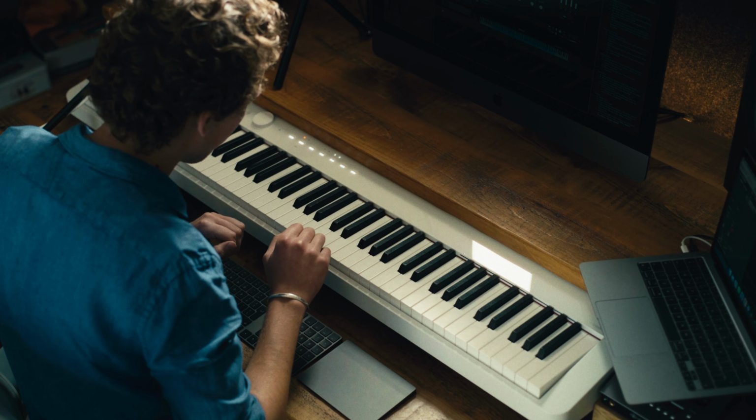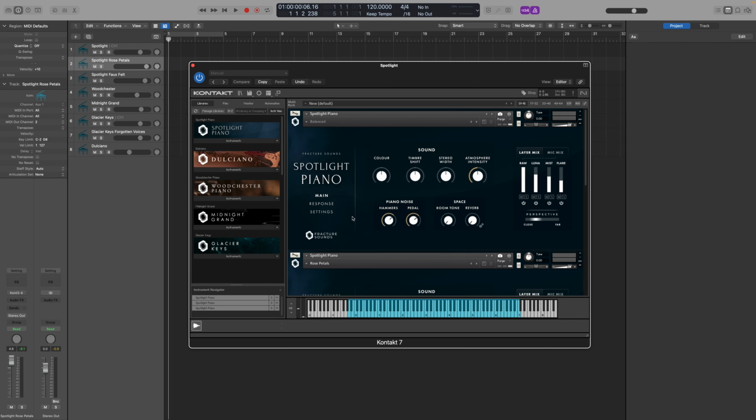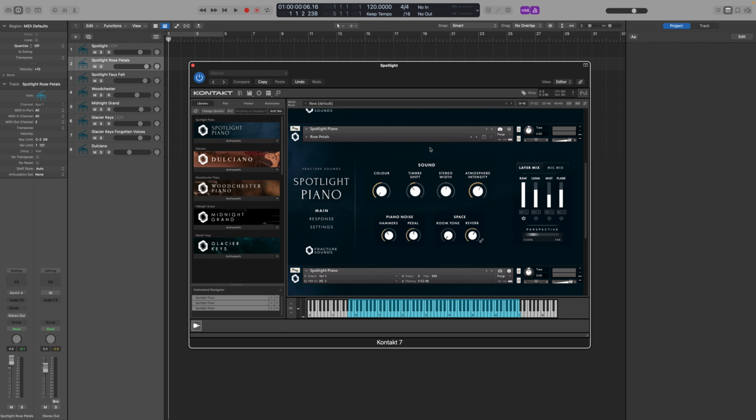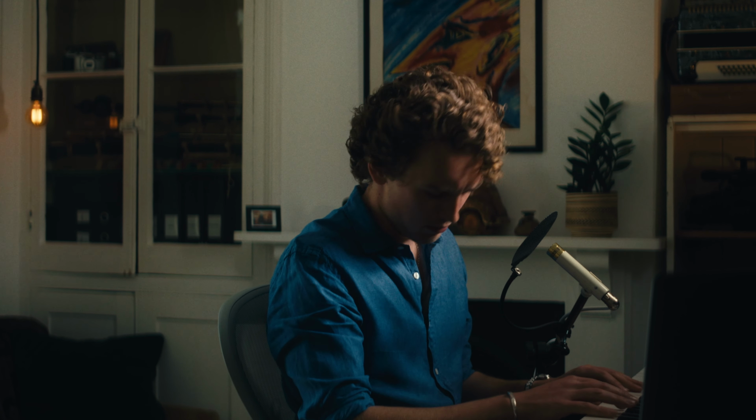So that was just the standard balanced patch, which loads when you open the instrument for the first time. But Fracture Sounds are really aiming for a very emotive, introspective piano sound, which means that the presets they've provided to alter the colour and the timbre do kind of play into that more, such as this preset called Rose Petals, which is inspired by a couple of soundtracks. I'm not going to mention which one, although I'm sure you could probably guess.